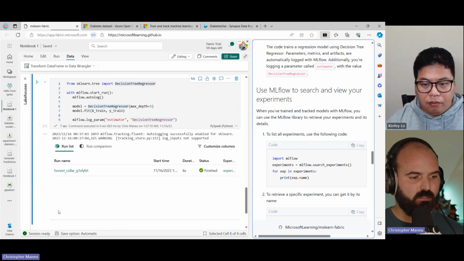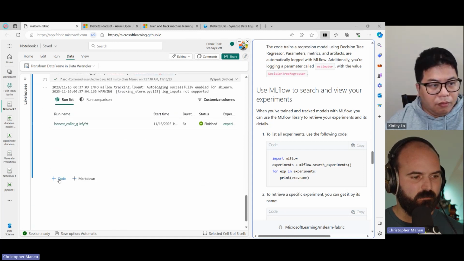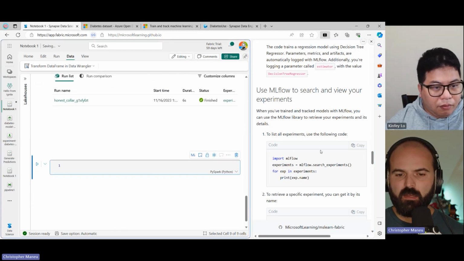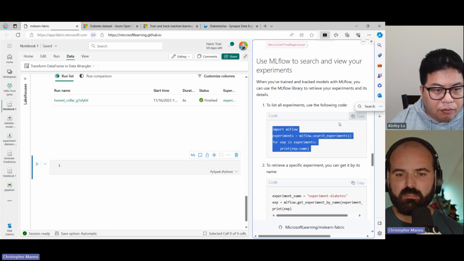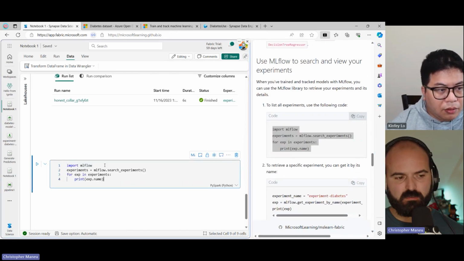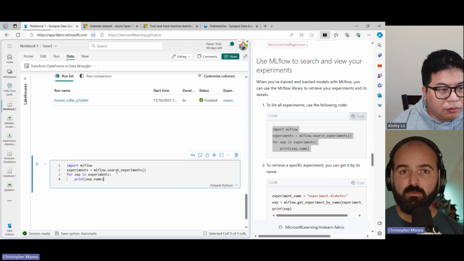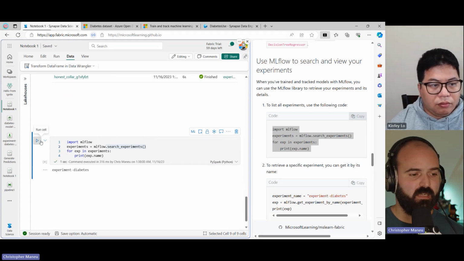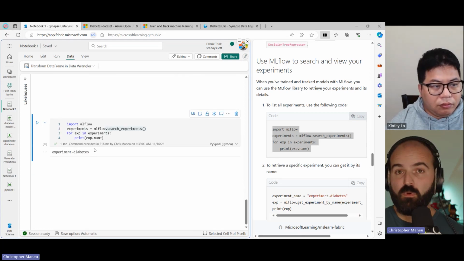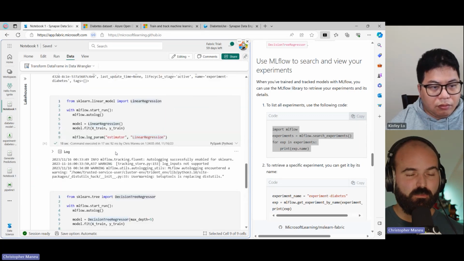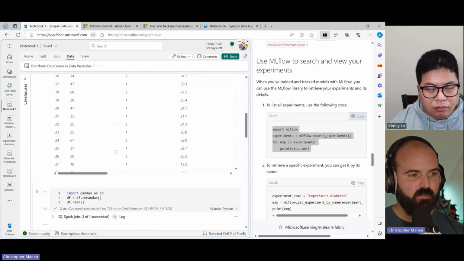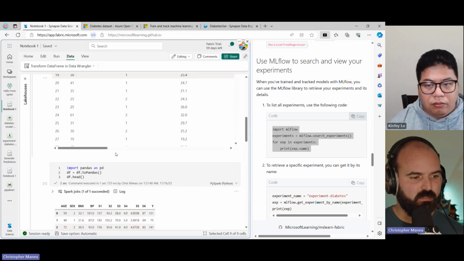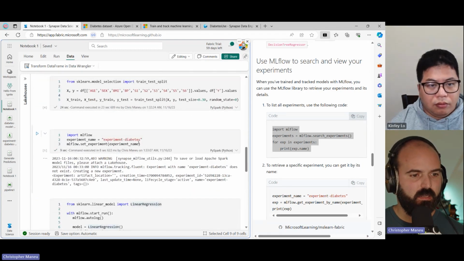So let's go ahead and create a new cell. What we will do here is use the MLflow library to search for all the experiments I have in my workspace. I only have one, the experiment diabetes. That's the one we've created here.